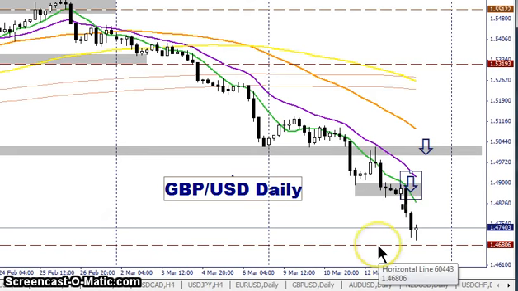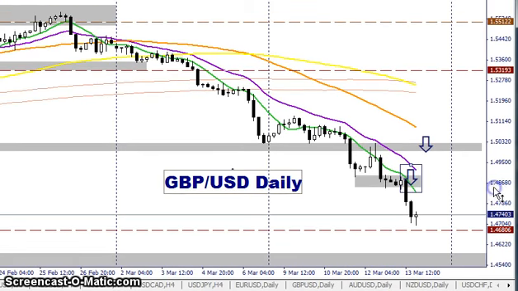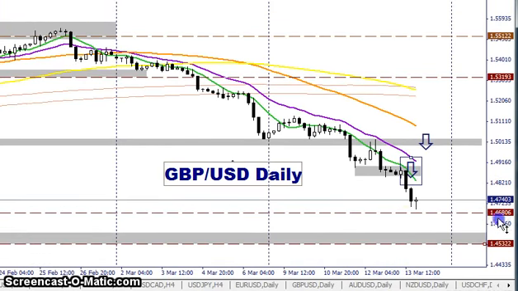Now the British Pound went through a huge drop on Friday, I believe 167 pips, something like that. And I believe the British Pound USD will still go a little bit lower, eventually down to this area right here, which is the 145.30 area, 145.30 to 145.70, somewhere like that.